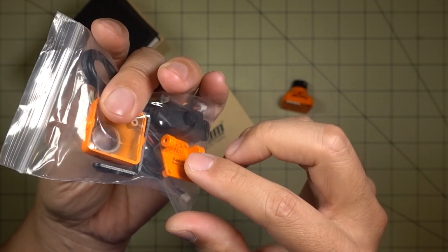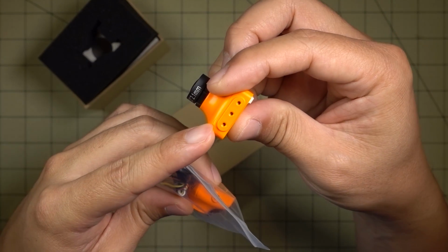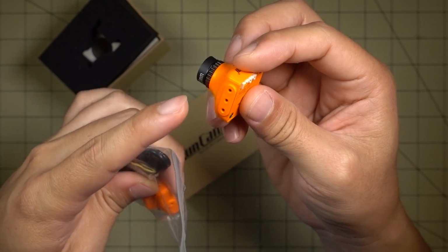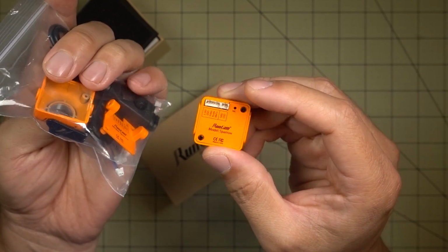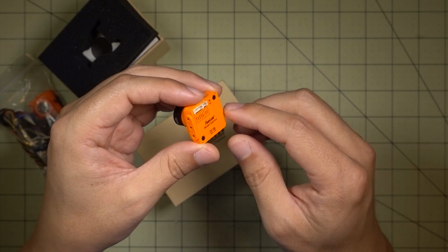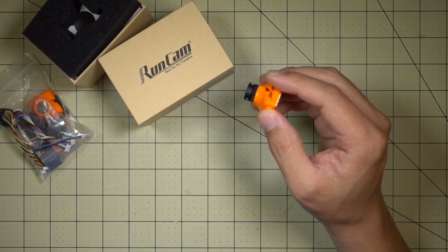Yeah, this is the case that goes with this one, because this case is the one that has the 3 screw holes on the side. Usually they put this case on the camera, and this is the spare one, so it's kind of different. So I'm going to go ahead and open this up, and then we'll take a look inside and see what kind of sensor is in there. I probably won't have any idea what it is, but I'll look it up on the internet.